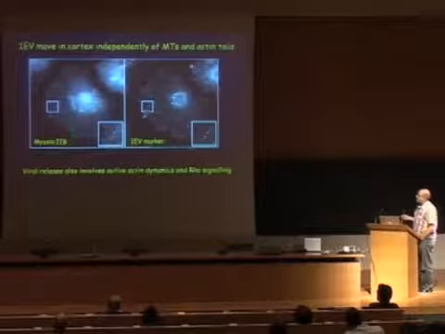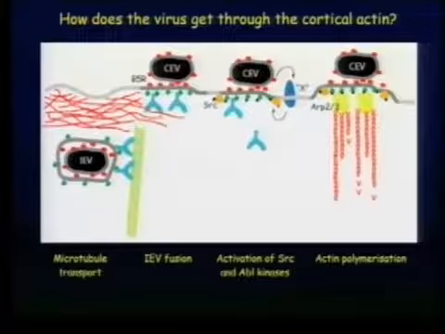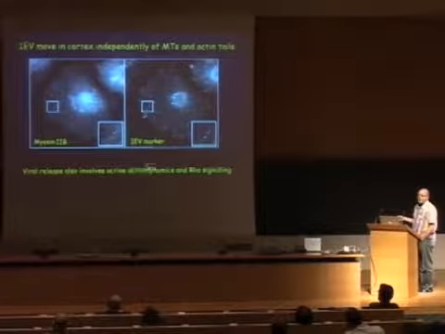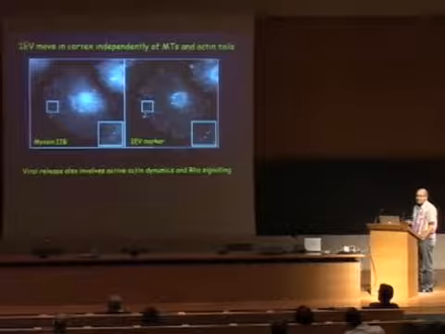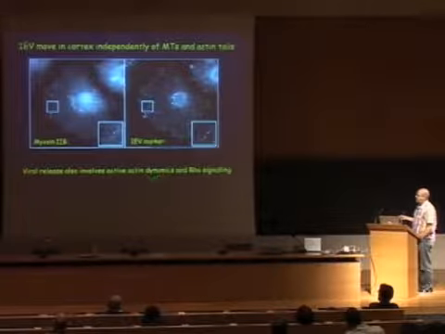We also know that in the cortex, the virus will recruit myosin 2B, and we can image myosin 2B on moving particles. So it looks as if a myosin is at least involved, either moving through the cortex, or maybe it's involved in the last step of fusion. We don't know exactly where. The other thing we know is that you need active actin dynamics. If you stabilize the actin, the virus has a hard time getting out. If you get rid of all the actin, it has a hard time getting out. So it needs active actin polymerization to get through the cortex and/or fuse.